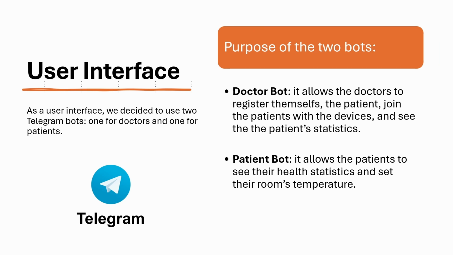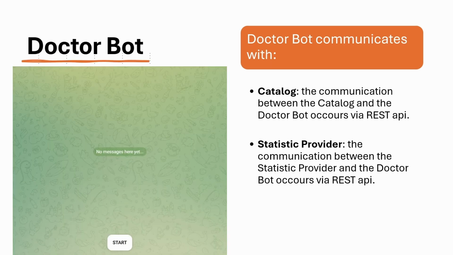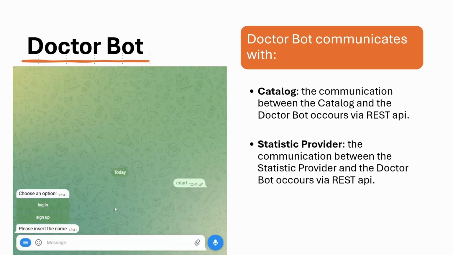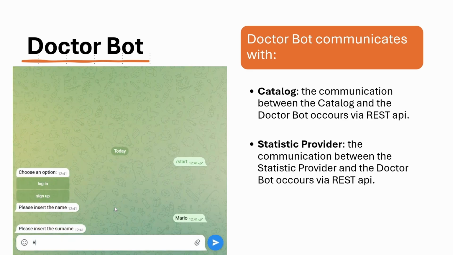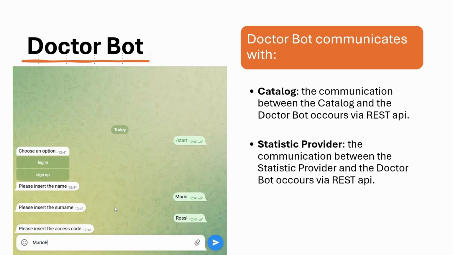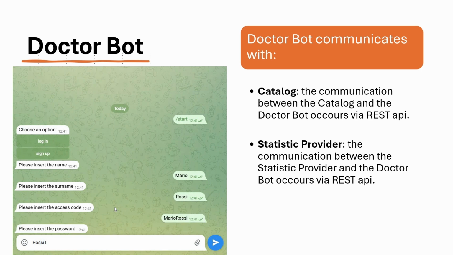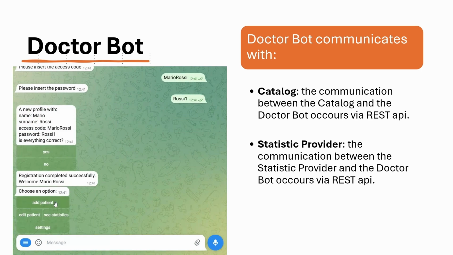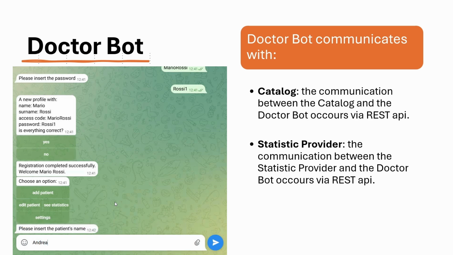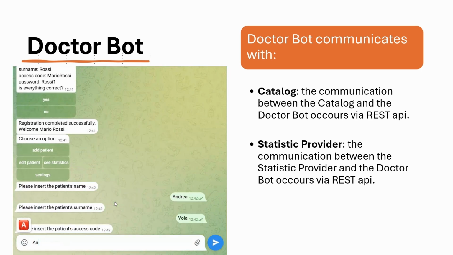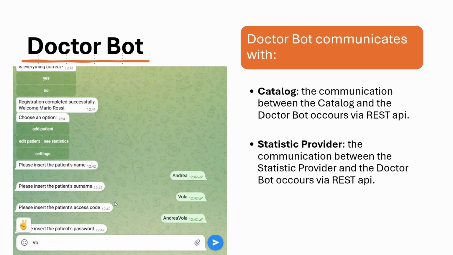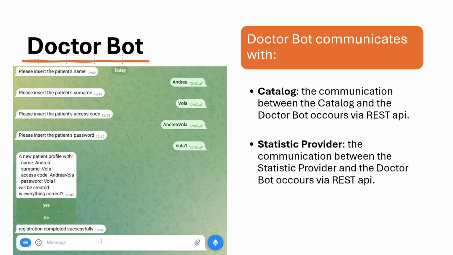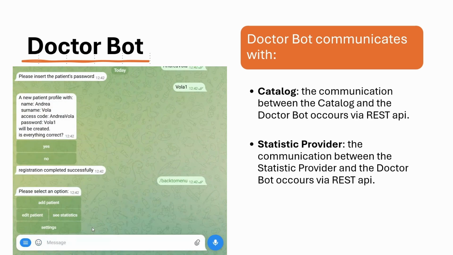As user interface, we decided to develop 2 Telegram bots. The first one will be used by the doctors and the second one by the patients. At first access, the doctor must register himself by entering his first name, last name, access code and password. Then the doctor can register his patients on the platform and join each patient with their devices, both those related to medical data monitoring and those related to smart rooms.